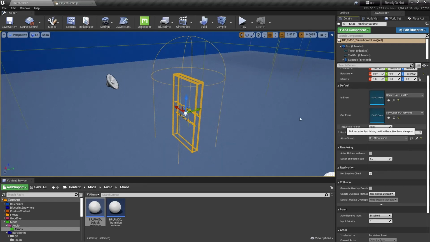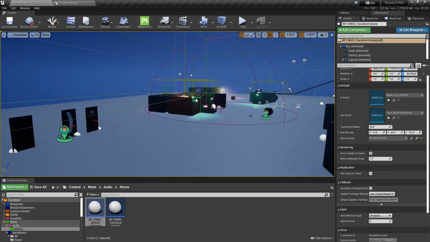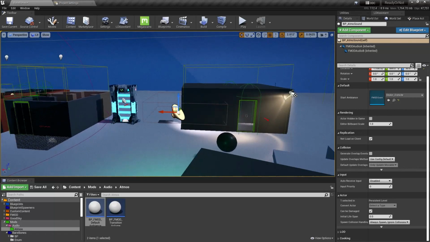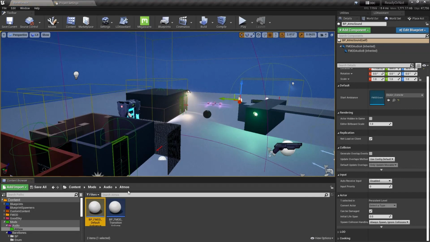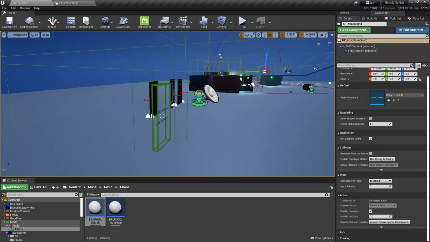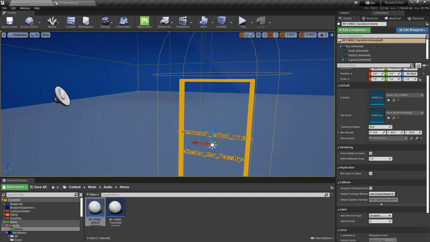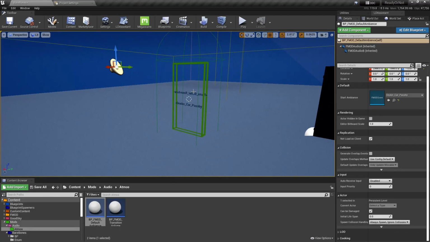So you can actually use this little eyedropper thing and just select it, and as you can see now it's this Atmos sound. But this here, the BPF mod ambience, is the Atmos sound I want. Since I already have one in here, it's going to default to this thing because this is the first one that I had in here. So also if I right click it and go to browse assets, you can see it's this thing. It's called Atmos sound because I think that was an earlier name for it, something like that. Doesn't really matter. It's still going to be able to transition from something to something else. So I'm just going to let this one be in here.